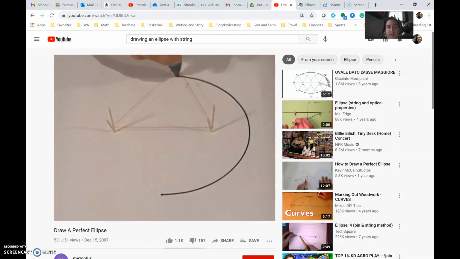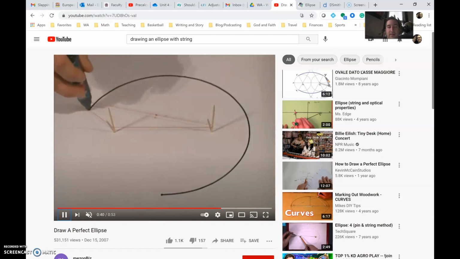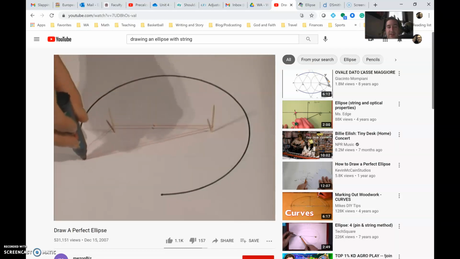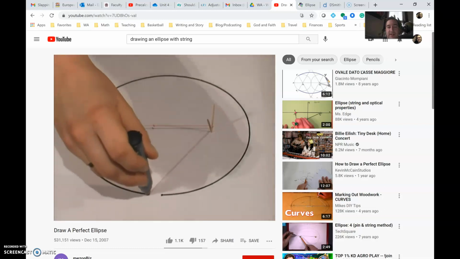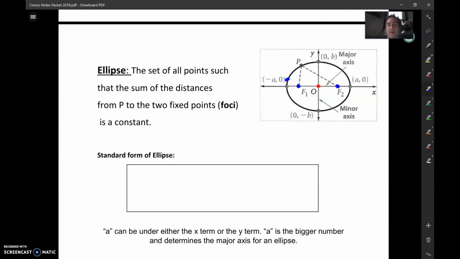I'm going to pause it here in a second. So right there, this triangle, it's probably like 6 and 6, right? Total of 12. As they keep going, there's a right triangle. It might be 4 and 8. Over here, it makes kind of a straight line. But look at that shape. That's a perfect ellipse. It's because of those 2 focal points and the line being equidistant as you move around the center.